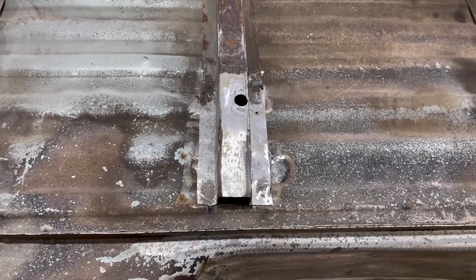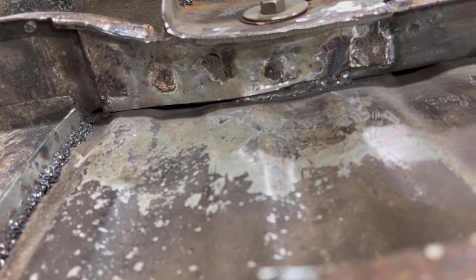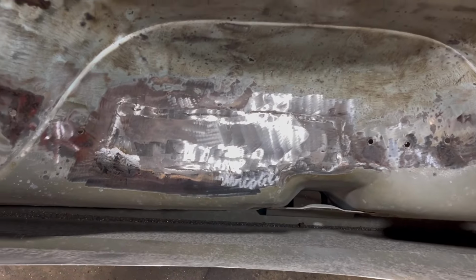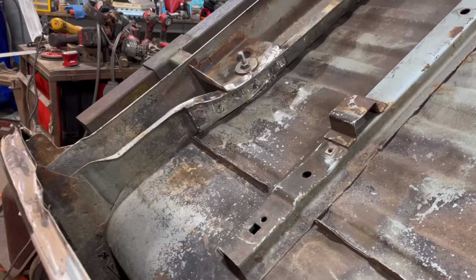What did we get done here this afternoon? Well, let me show you. So you guys have already seen that cross member that we finished up. And then I went ahead and got this one done as well. Took care of the rod holes and made it look like it does now. So we're a couple steps closer to being done here. Just keeping at it, a little bit at a time. Definitely making progress.